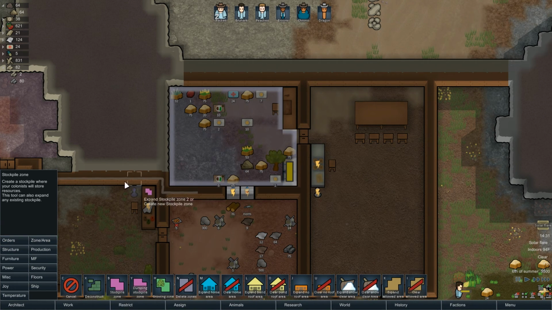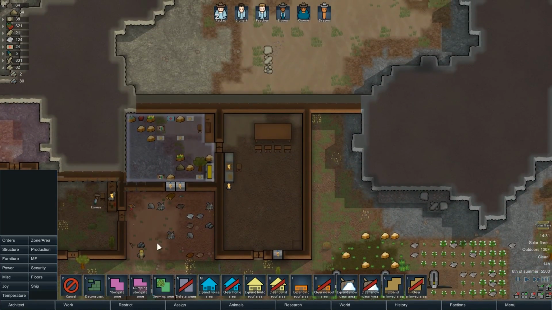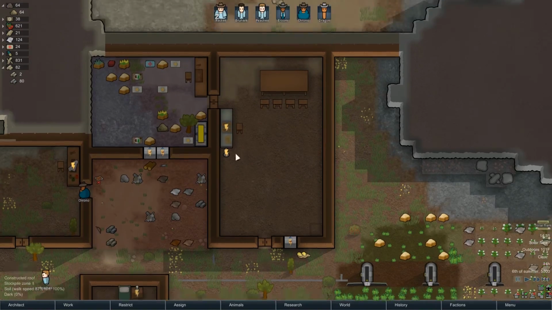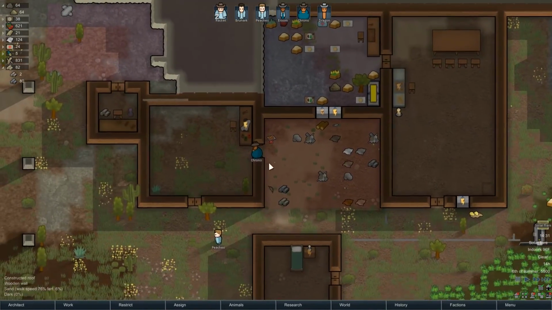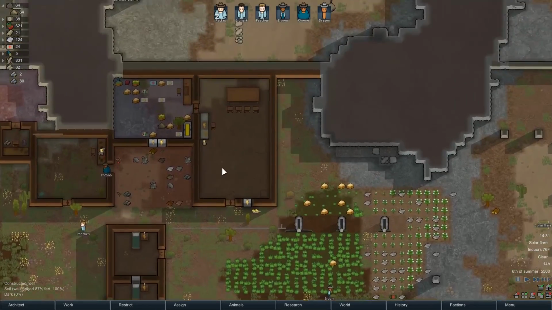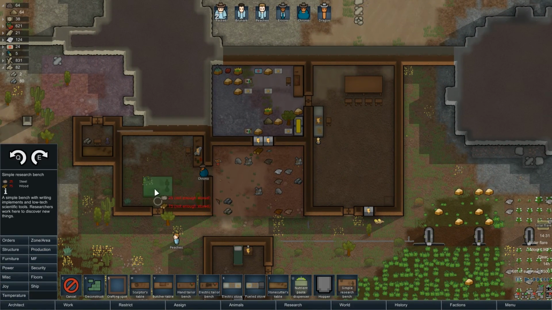So I'm going to go ahead and extend out our storage here now that we cleared out a little bit of that rock. And I've got to decide what we're going to do for flooring. I'd like to do carpet at some point because it's probably the most effective outside of smooth stone, and we don't have a lot of stone here. It's all dirt. So I think that'll be a good thing to use, but we have to research that first, which reminds me, we should probably put down a research bench.